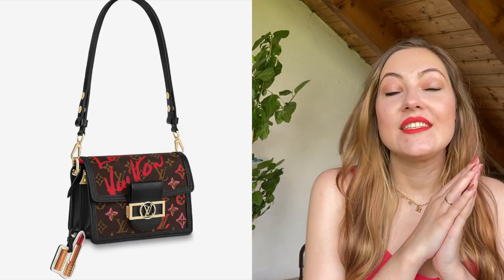Starting on a positive note, we have the Mini Dauphin — which is quite a funny name for a purse, since in French 'dauphin' means second or runner-up. Not quite sure why you would want to name your bag the second best, but it's a beautiful purse in the monogram with black leather trims and the lipstick lettering and smudges we've already seen. That is the key element of the new collection, so there's not too much new to see here, but since it's a much smaller bag than the On the Go, it's a nice option.